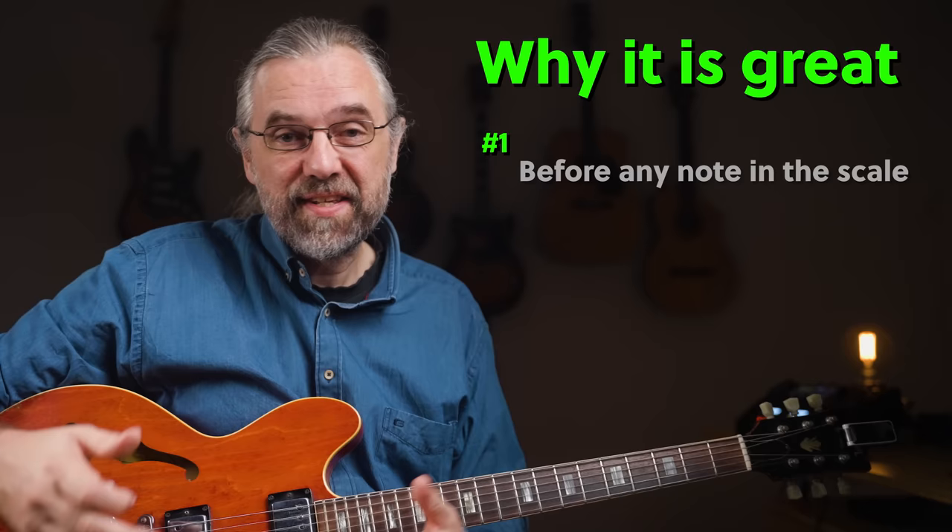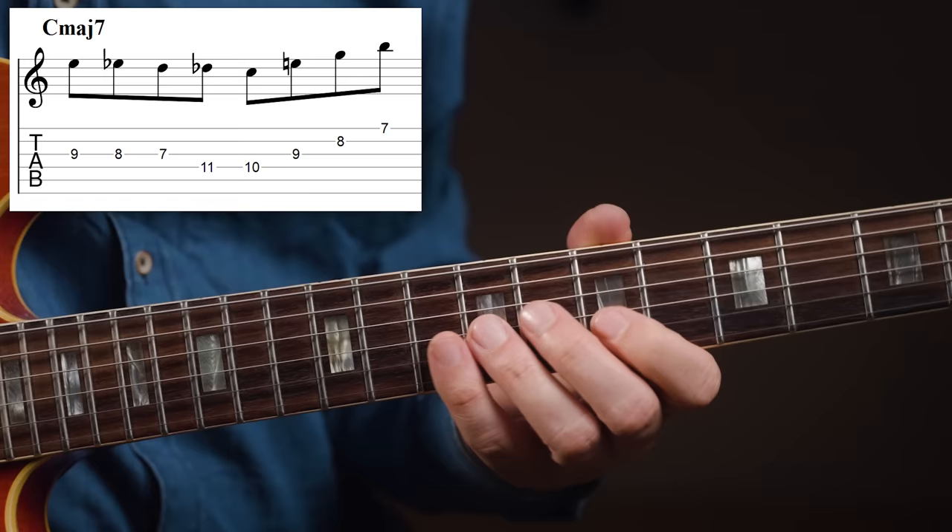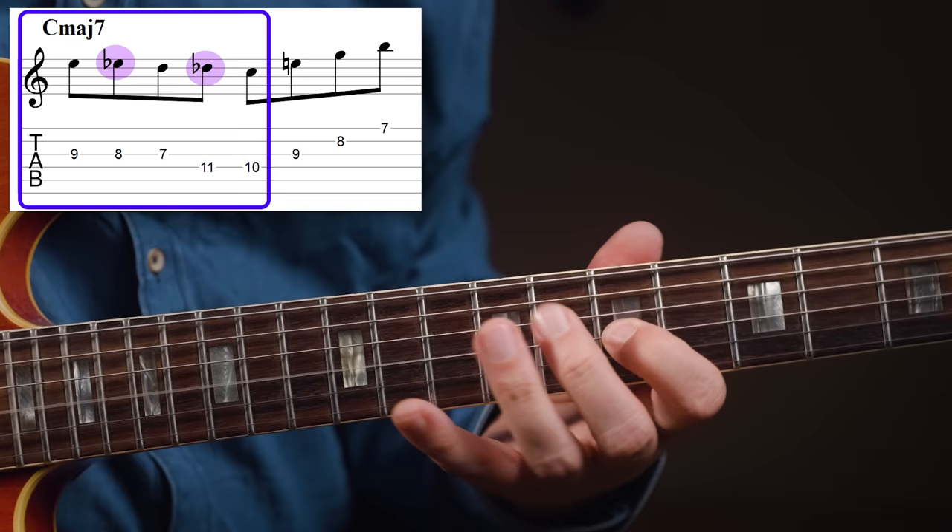The first advantage is having a way to insert chromatic notes before every note in a scale. That's actually incredibly powerful, because that means you can come up with a short lick and then move it around in the scale, and it will work for a lot of chords. Check out this line with two half steps and an arpeggio. With Barry's chromatic scale, it's easy to move this line around to other chords and still keep the rhythm the same. This is a pretty simple line — I'm just starting on the third of the chord, E, moving down to the root, but adding half steps, and then running up the arpeggio.